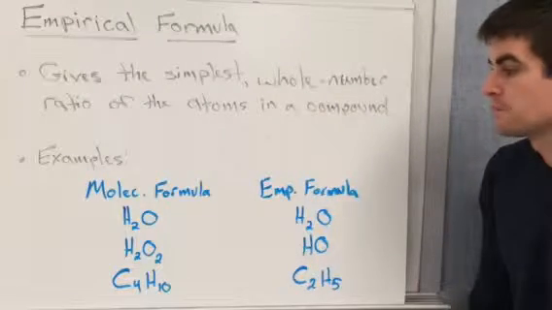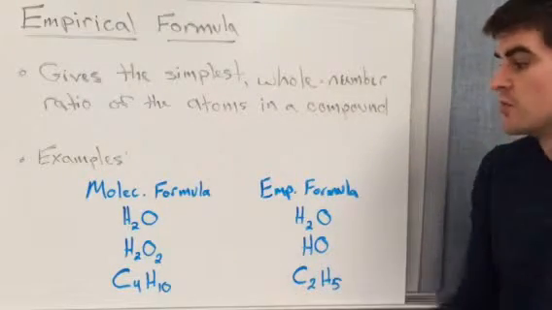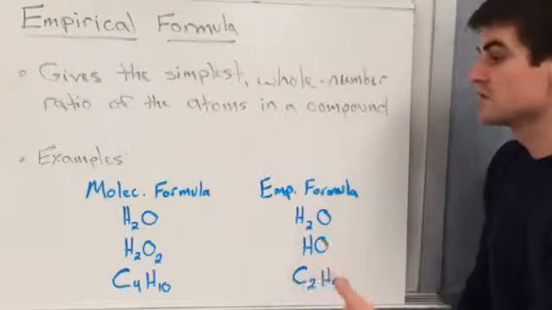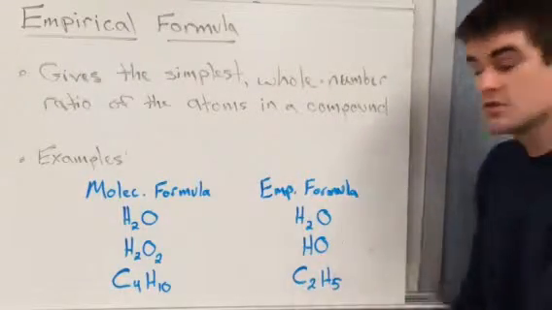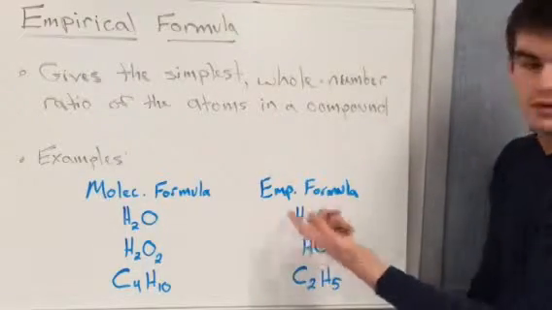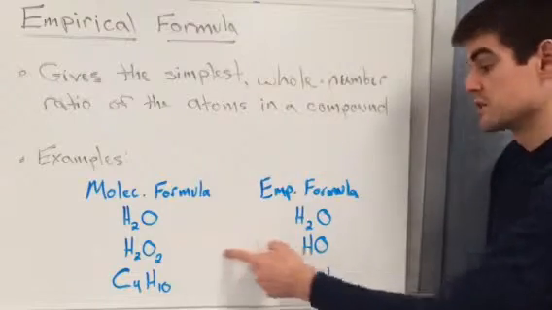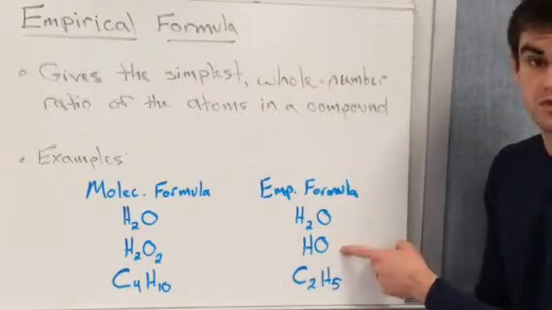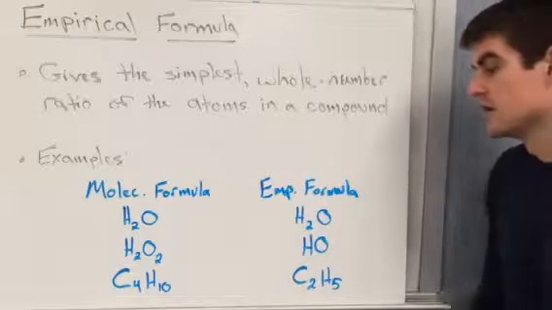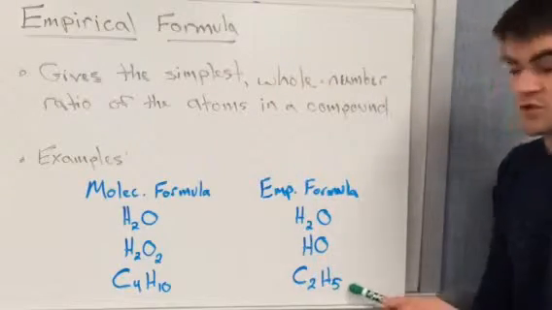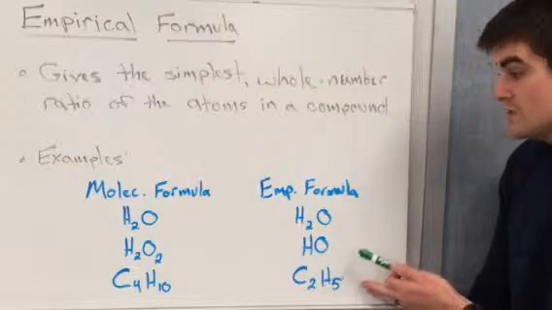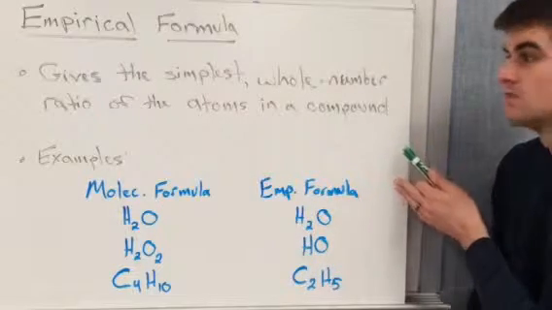large hydrocarbon. But we said don't reduce, because this is what that molecule actually is. However, if we do reduce, we get something called the empirical formula. So this one, well, we can't reduce. But this one, hydrogen peroxide, we can reduce to just a hydrogen and an oxygen. And then this one here, C4H10, you reduce by a factor of 2, and our lowest multiple is that. So that's the empirical formula.